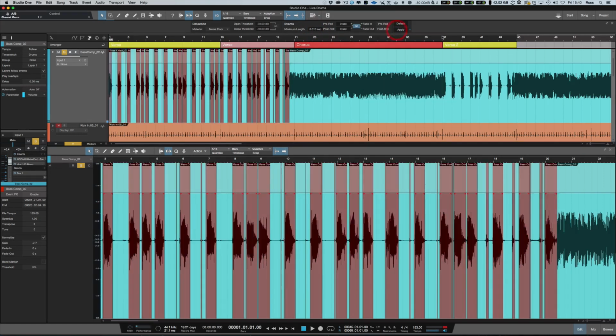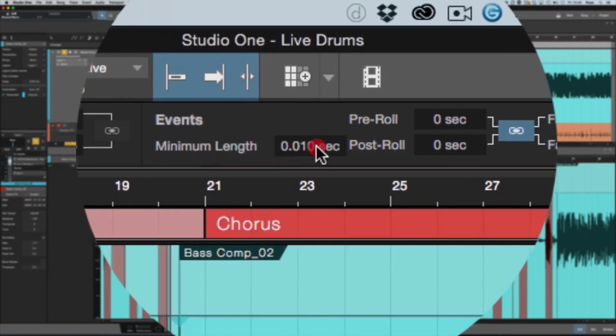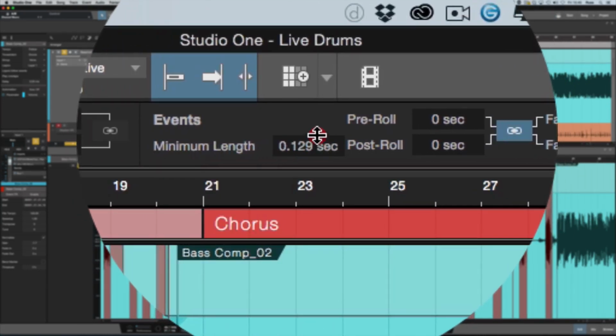Press apply. Now, what happens when I do that is I can see behind any remnants of audio that it might have chopped. I can see what's left, and I find that really helpful because it means I can go and do some checks. So what I'm going to do again is go to little silence and press apply again, and then start doing some stuff here. My minimum length, I'm going to make that about a second.